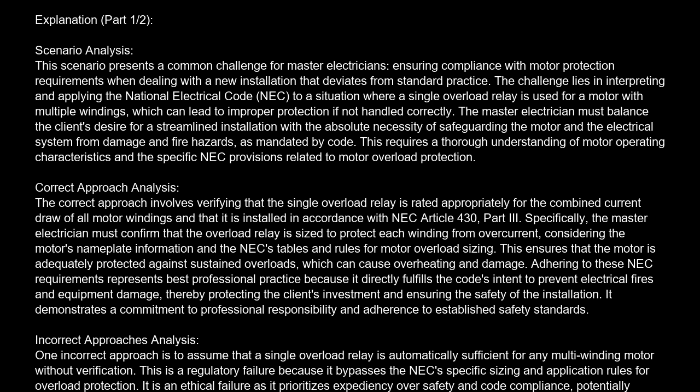Correct approach analysis. The correct approach involves verifying that the single overload relay is rated appropriately for the combined current draw of all motor windings, and that it is installed in accordance with NEC Article 430, Part III. Specifically, the master electrician must confirm that the overload relay is sized to protect each winding from overcurrent, considering the motor's nameplate information and the NEC's tables and rules for motor overload sizing. This ensures that the motor is adequately protected against sustained overloads, which can cause overheating and damage.